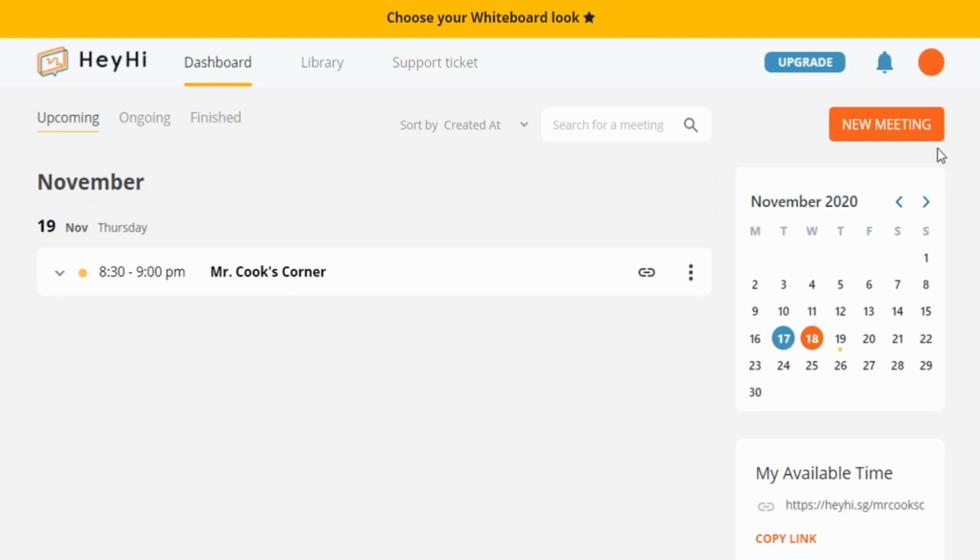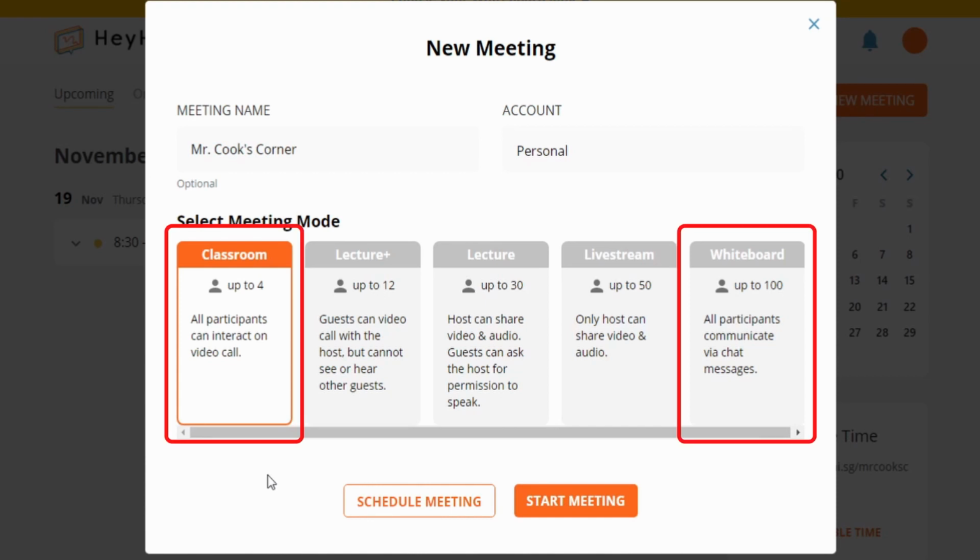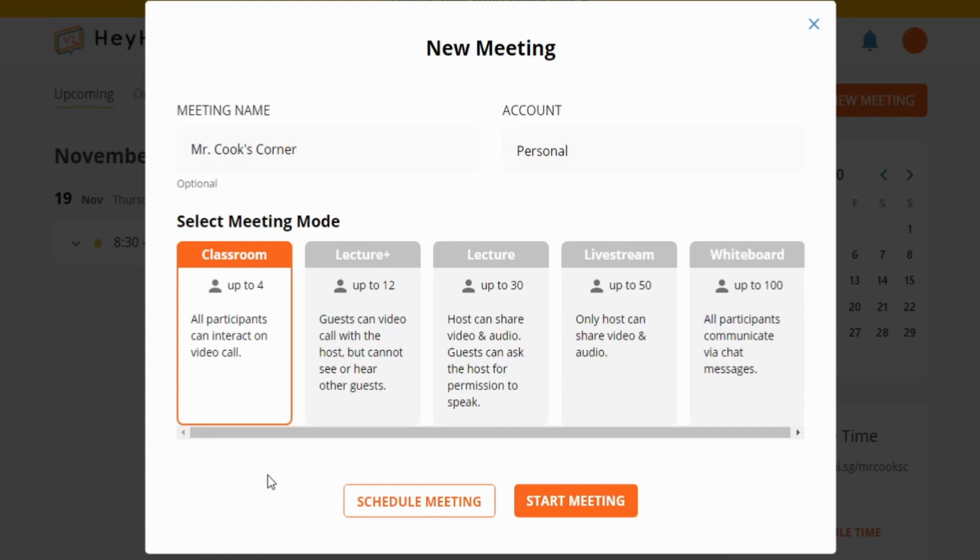Whenever you'd like to start a meeting, you just simply click on the giant orange button that says New Meeting. Much like other platforms, from there you just give it a name and choose what mode you'd like to use. They've given you a wide array of options based on your needs as a teacher or a tutor, whether you need to meet with just a few students, or you need to show a lesson to many students. Once you've selected what you need, it's as easy as clicking Start Meeting to go right away, or you can click on Schedule a Meeting and set it up within your calendar.